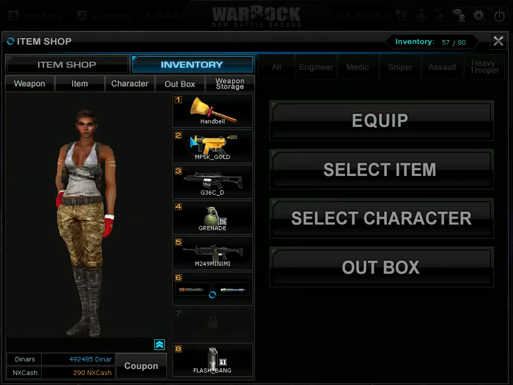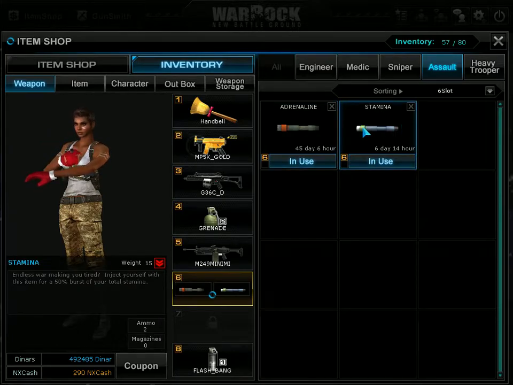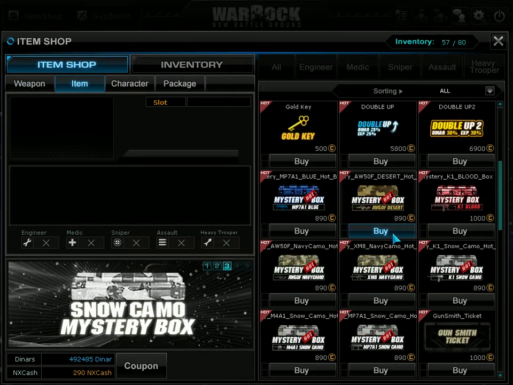Let's see, continuing with that. Well, adrenaline and stamina, basically adrenaline for when henchmen hit you in zombie mode, and when you're really low on health in close quarter battle, just use it and you won't bleed out. In zombies you can bleed out, so always keep this with you unless you have the compression bandage, which you can buy in the item shop under the section of items. Scroll down here.